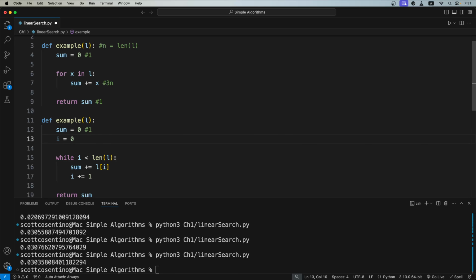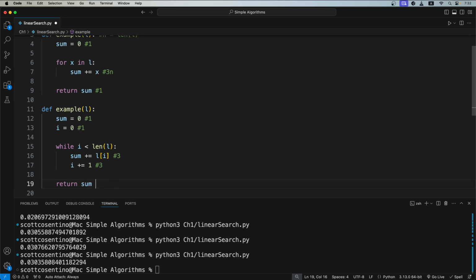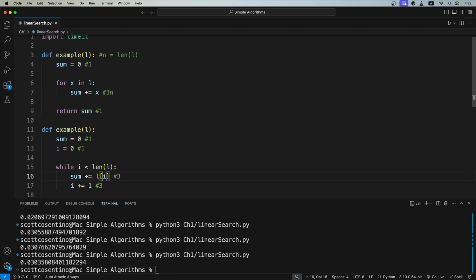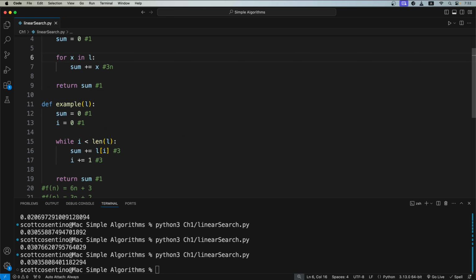Well, we got one operation here, we got one operation here, right? Inside of here now, we still have the same 3 operations, but we also have this operation happening, which technically is a retrieval and an add and a storage as well. So we could call this 3 operations, and then we could call this 1 operation, and suddenly things have changed. For this implementation, this is taking 6n plus 3 operations, right? Do you see how just by changing this from a for loop to a while loop, the number of operations has changed? But it's the same algorithm. So this is a bit of a problem for us as well. This is dependent on the implementation.